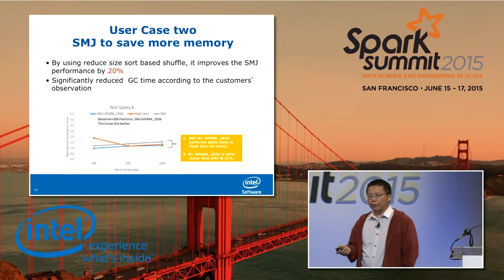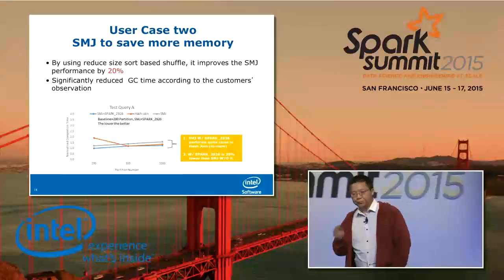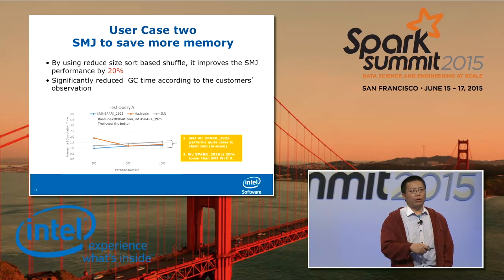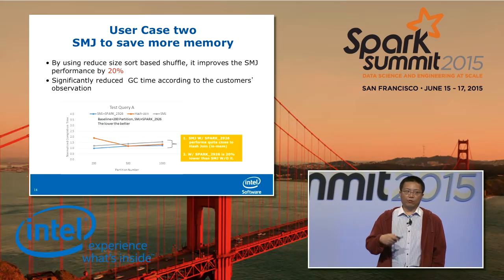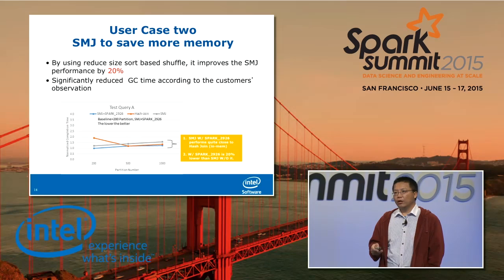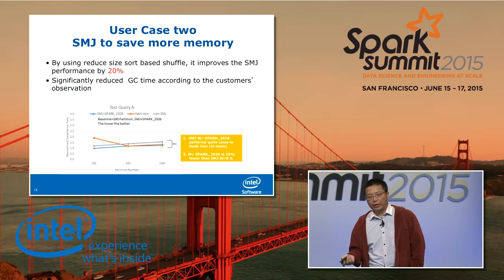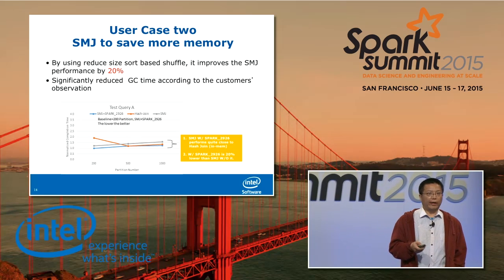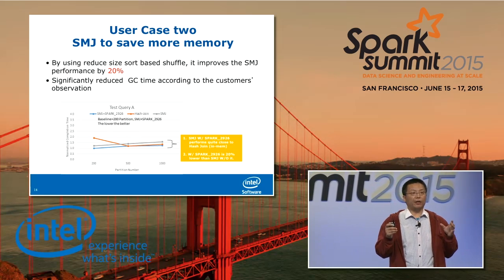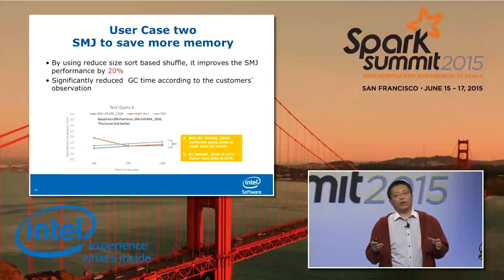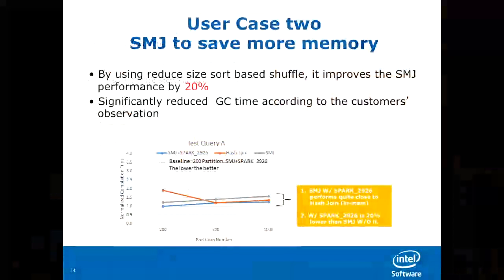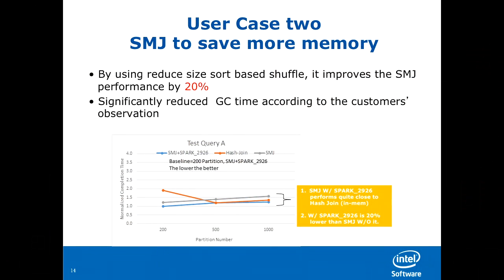This page gives some more details. In the last page I talked about how we replaced HashJoin with sort merge join, so you can reduce the memory pressure and make the job done quickly and easily. But on the performance side, if the memory is big enough to hold all this data, HashJoin usually has better performance than sort merge join, because it doesn't need all these sort operations.